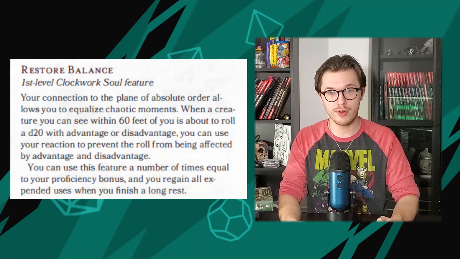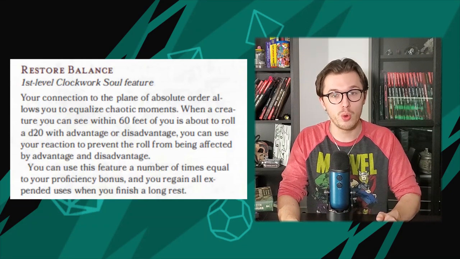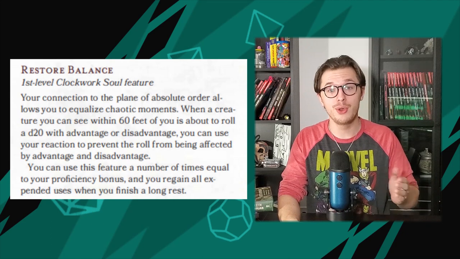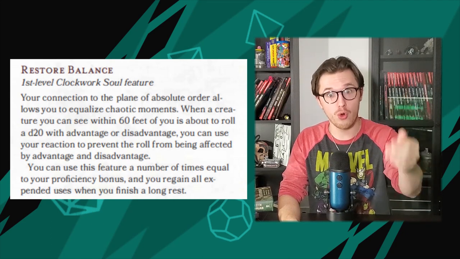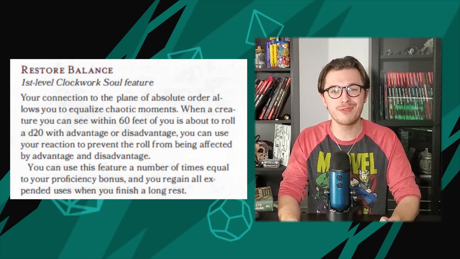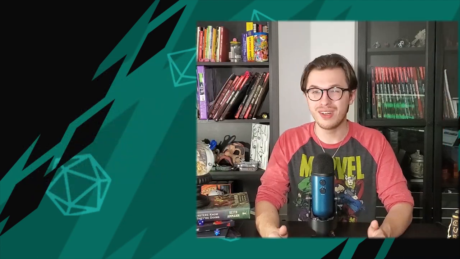Also at first level, you're gaining Restore Balance. When a creature within 60 feet of you would roll with advantage or disadvantage, you can instead use your reaction to cause them to roll normally. You can do this a number of times equal to your proficiency bonus before you have to wait for a long rest to do so again. Once again, this can feel like kind of a meager ability, but the power there is real.